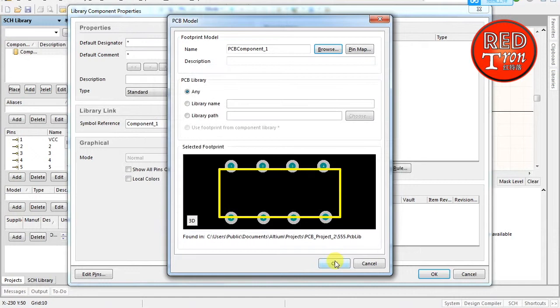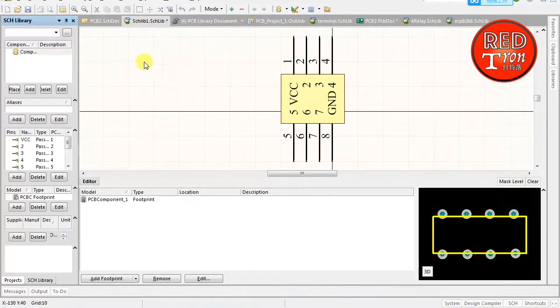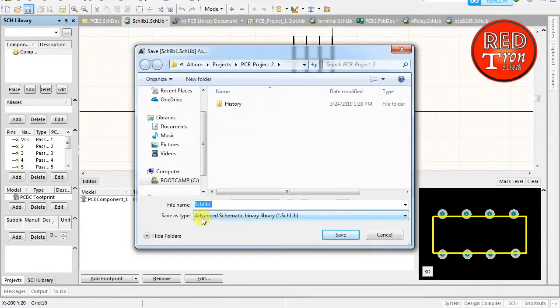Click OK, OK, and then we give it a name or whatever you want, default common. This is optional for you. If you want to give it a name, just give it, or if you don't want to, just leave it down there, and then we're gonna press OK. All we have to do now is to press save. So I'm gonna name it the same as what it just named it, and then I'm going to click on save.